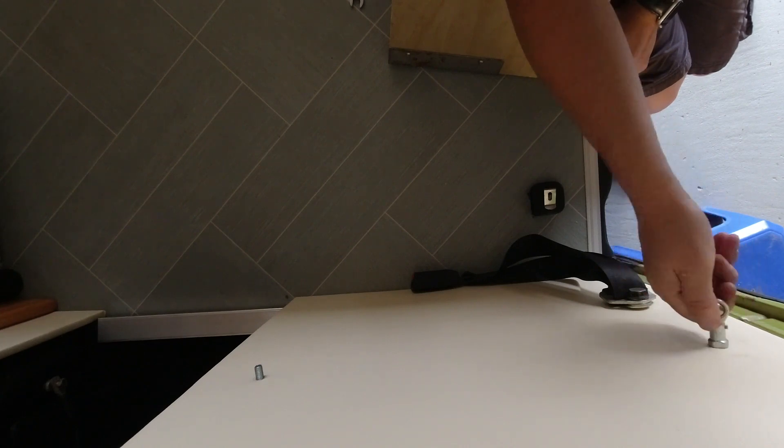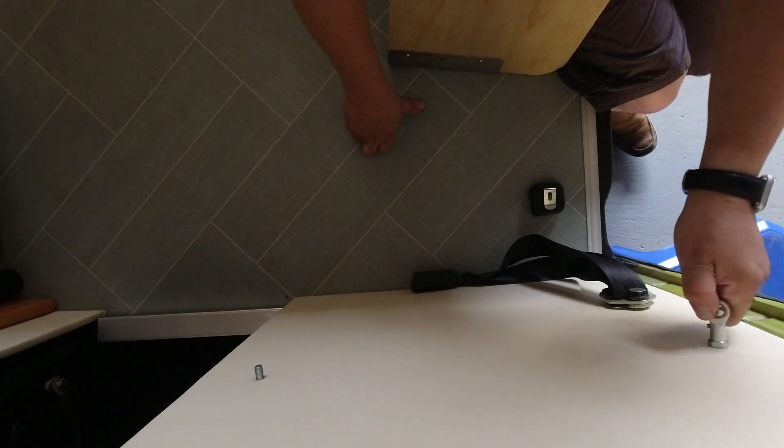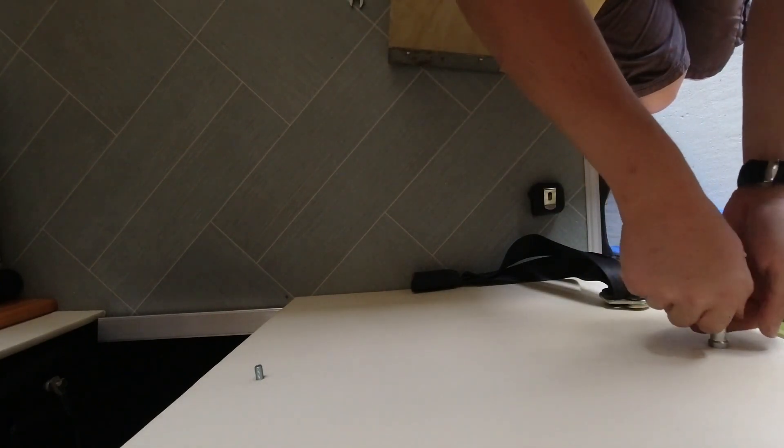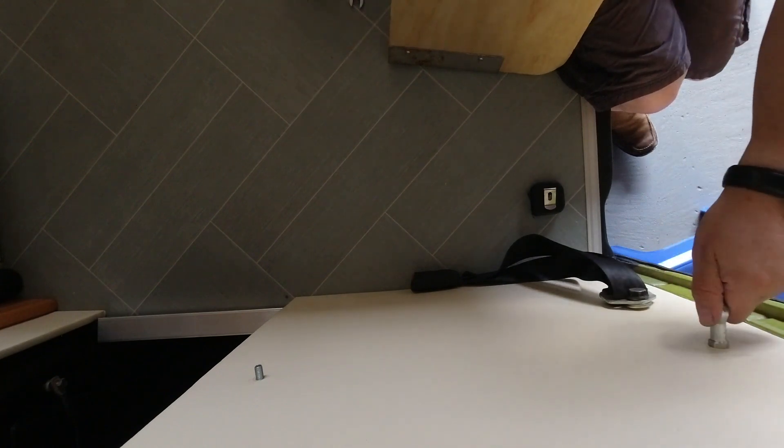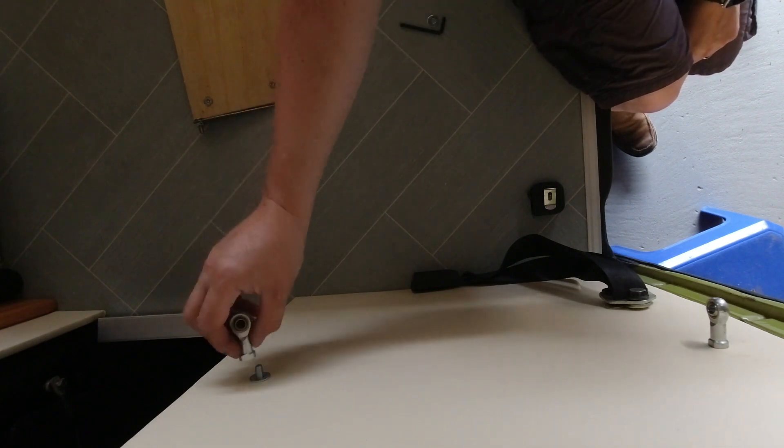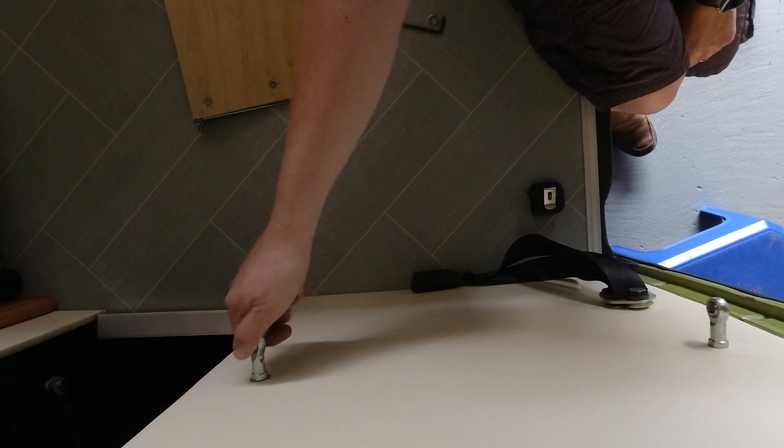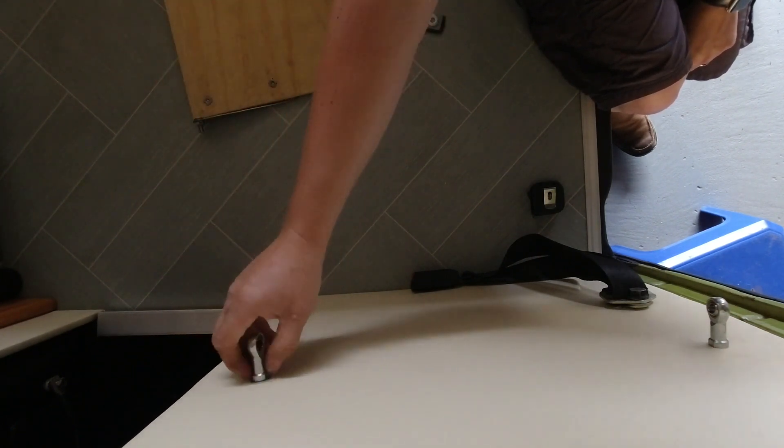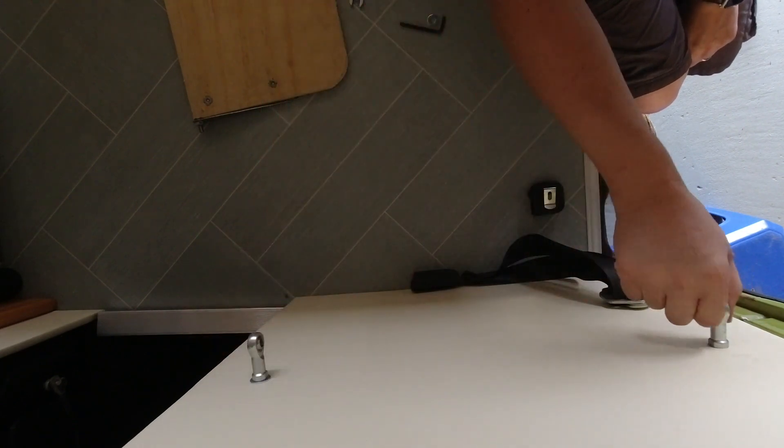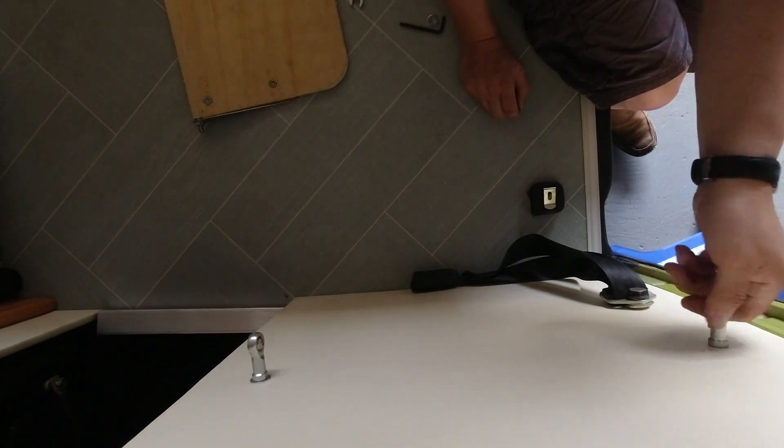Again, this is a trial fit so I'll probably have a washer at the base when doing it for real. Okay, that's kind of in the right position. I'll try a washer on this one just so I can try it all out. Okay, they will obviously get tightened right up using the flats back here. Yeah, I think it looks better with a washer - I'm going to put a washer on straight away.